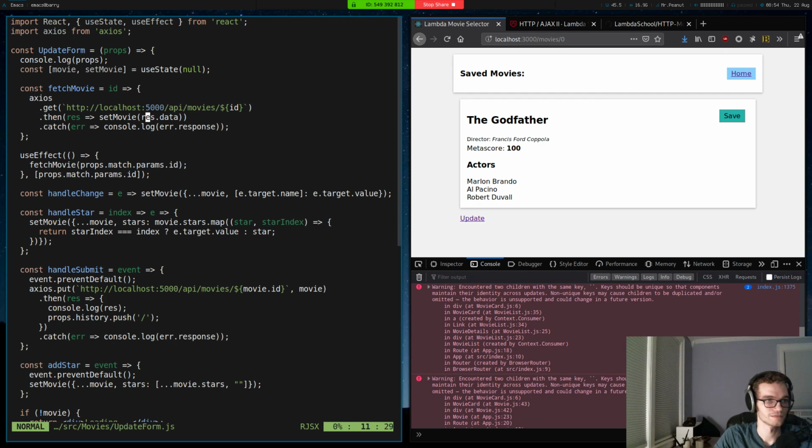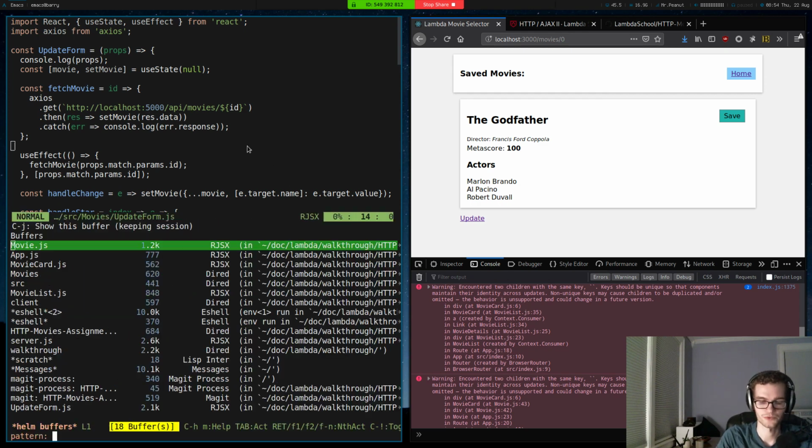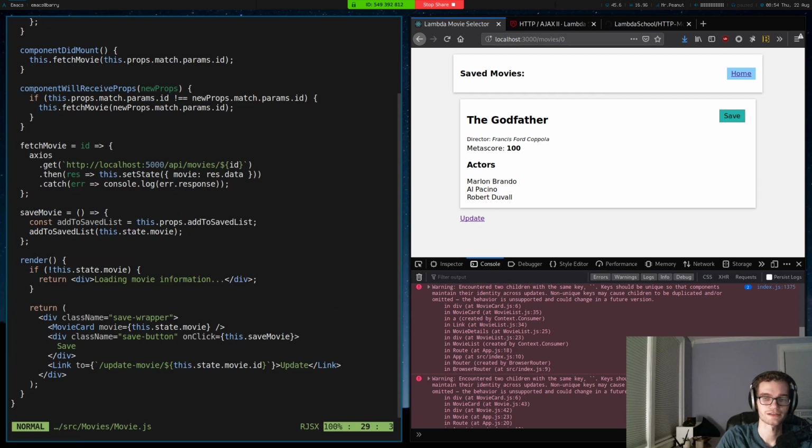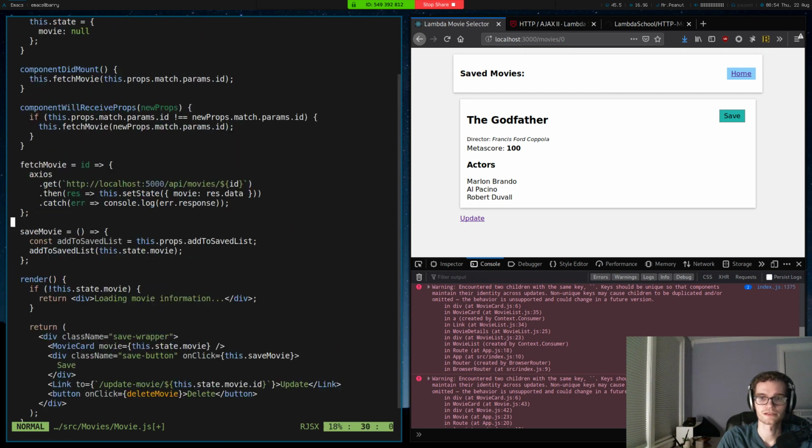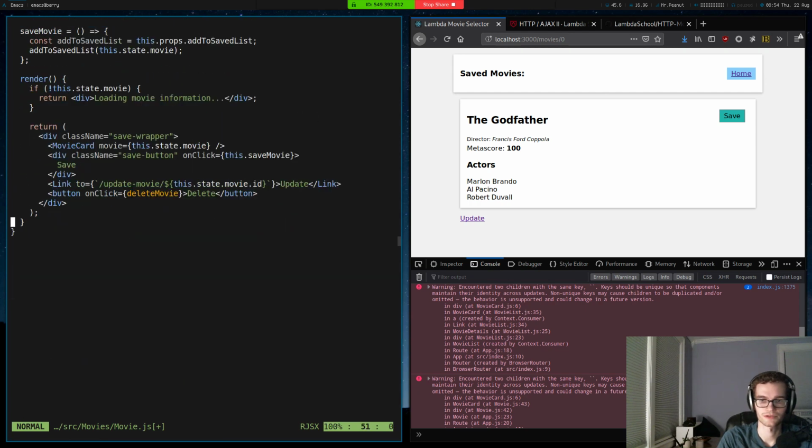We're going to go into that movie.js component, and I will add right after my update link a button that says delete, and I'm going to give it an onClick, and that is going to be a function I have not yet defined called deleteMovie. Oh wait, this is a class-based component, so this needs to be this.deleteMovie.